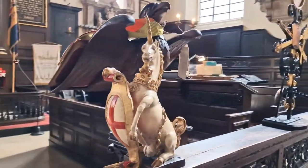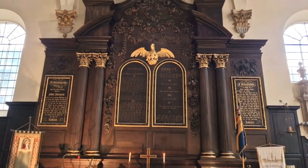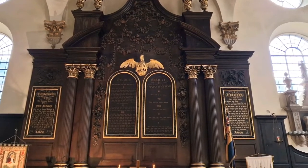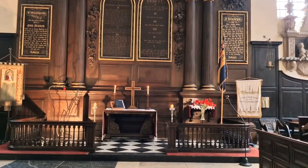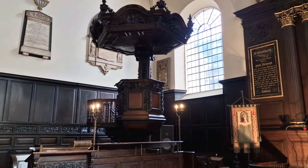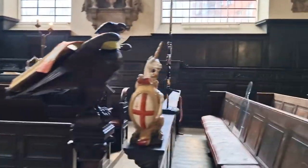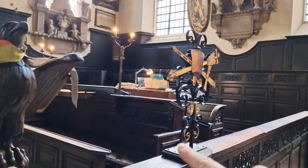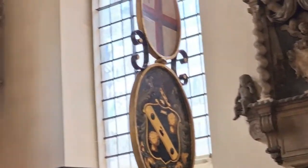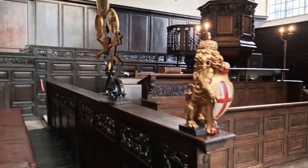Let's take some pictures of those while I'm filming. This is the high altar. The pulpit. And these here, as I've said before, are sword rests, where the mayor and guild masters and things like that, who would sit at the front being most prominent, would put their swords. There's another one on this side here.